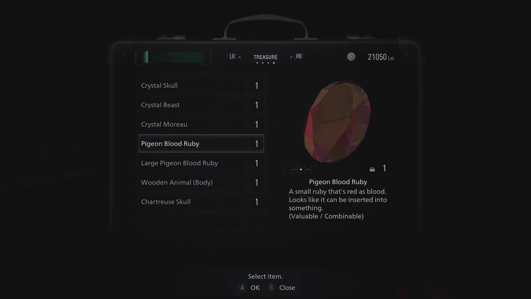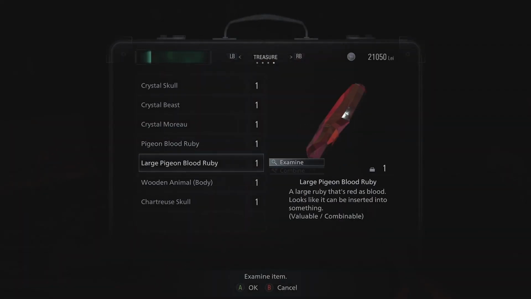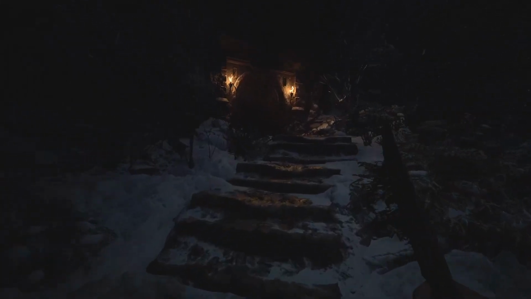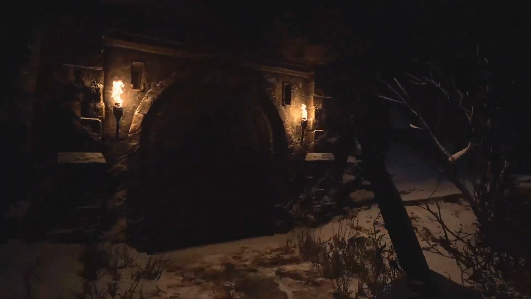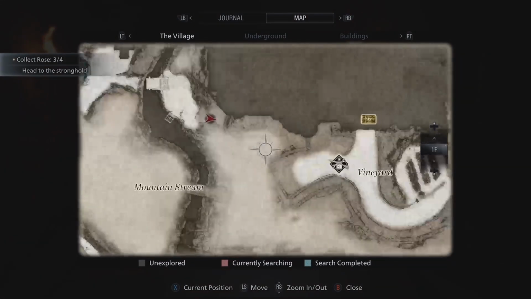Oh. I'm guessing this is another ruby part to the ruby we found right here. I guess we can't combine it until we have all pieces. Now, what is this over here? Is this something we can do? It is. Where does this go? Oh wait, it looks like it goes back to the castle.